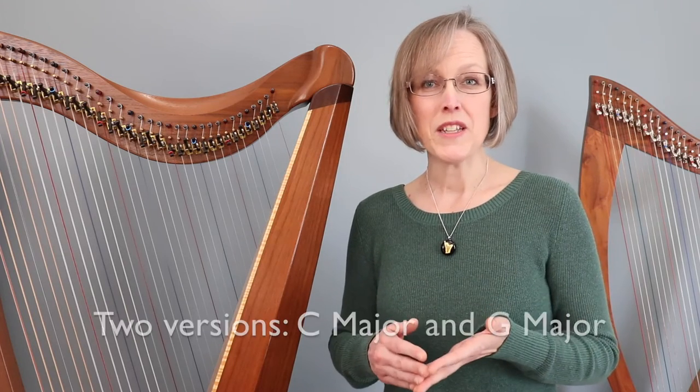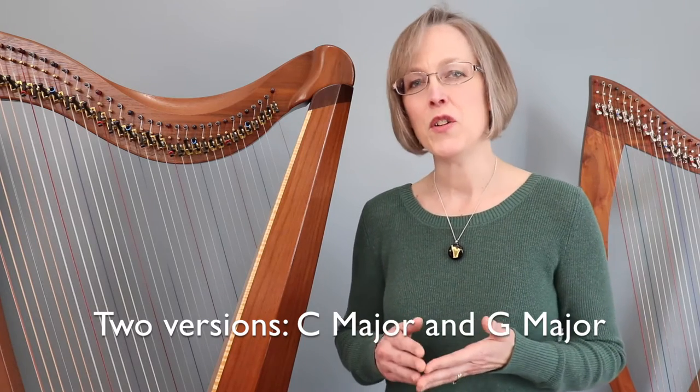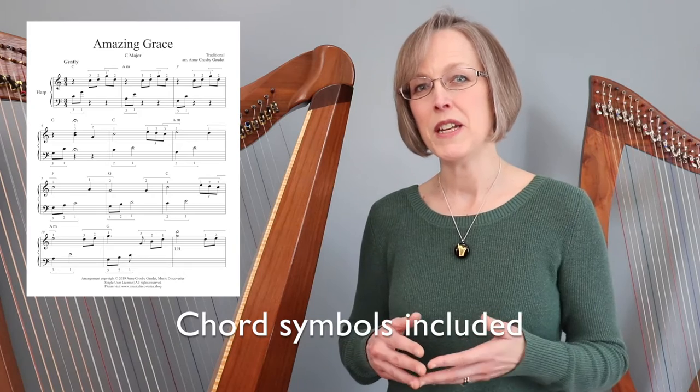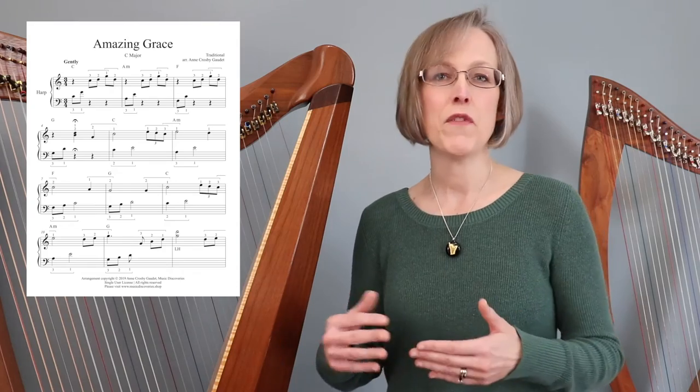Plus, as a bonus, the download includes two versions. I did a version in C major and also G major. And I did that because I thought maybe you'd want to sing along, and I figured that one of those keys might be a preference for your voice. And finally, you'll notice that I've added all of the chord symbols with this arrangement. And so that gives you a lot of flexibility. If you're more advanced or if you're playing on a larger harp, you can easily expand the piece or even improvise to lengthen it. Now, we're going to begin with the music.